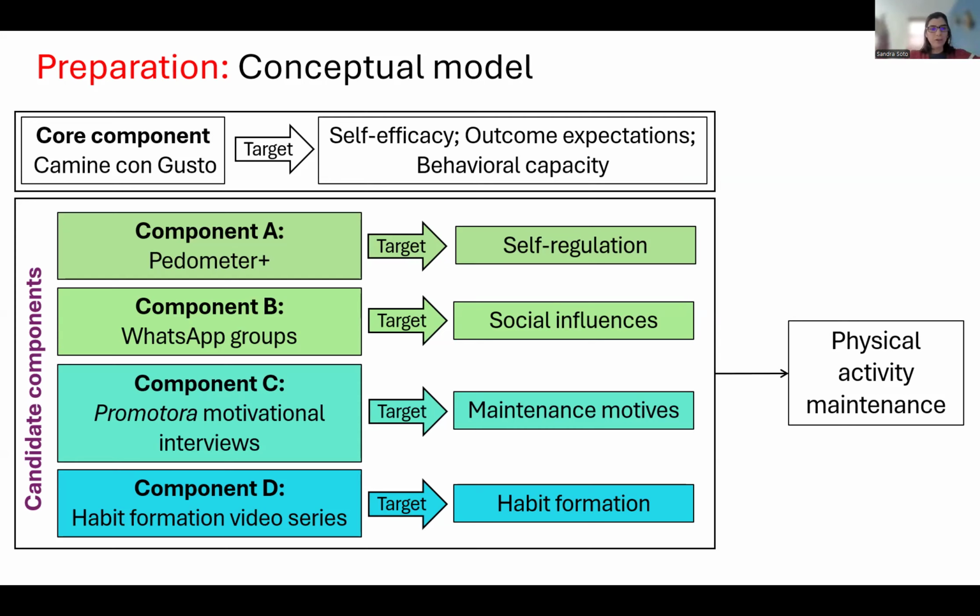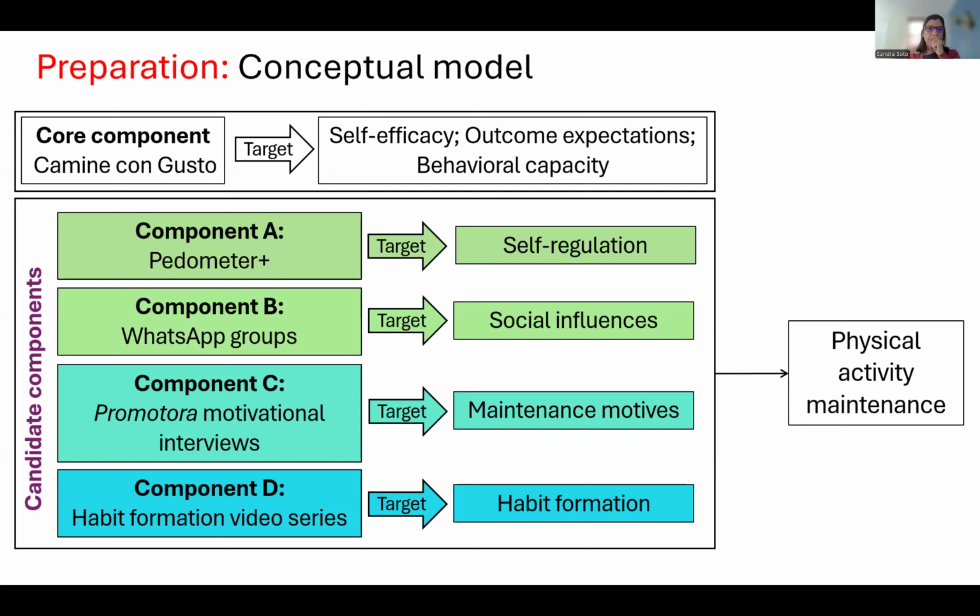So this is all sort of external versus internal motivation, which is I want to walk because I enjoy it, because I get satisfaction from it, because immediately after I'm finished doing my walk, I feel really good and energized. So that switch is what seems to be important for maintaining physical activity. So having a promotora there to sort of walk participants through that. And then lastly, the habit formation video series, which would tap into habit formation.